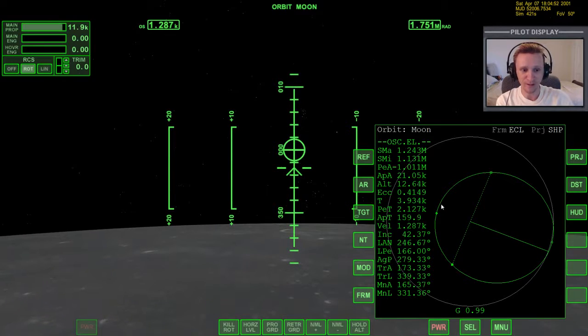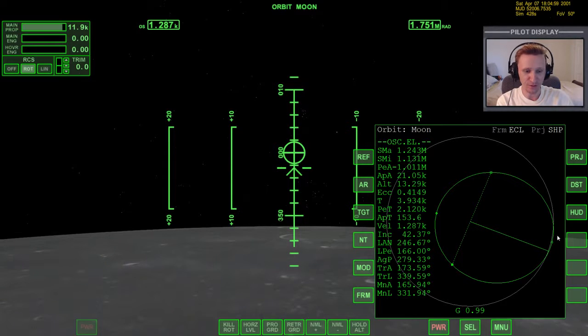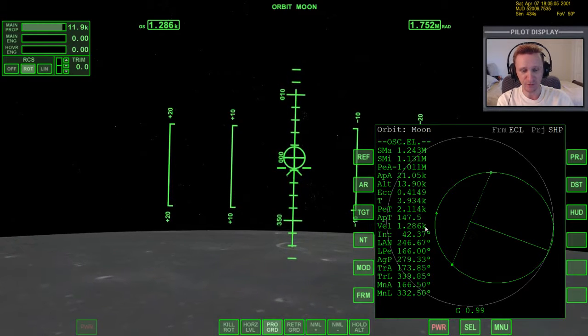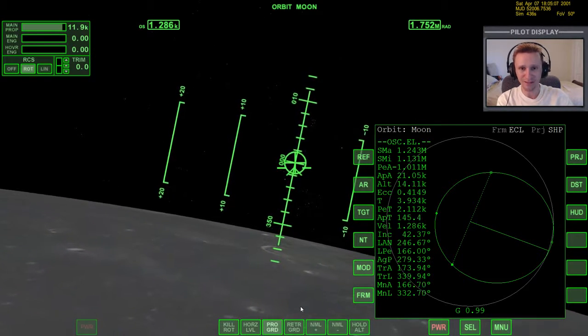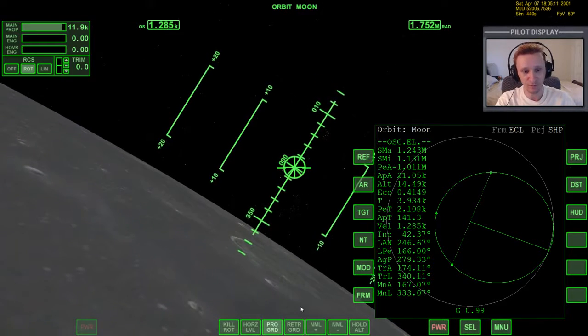In order to raise the other side of our orbit, we have to do a prograde burn at apoapsis. And we know that apoapsis is coming up because we can see the bubble here, and we can see the time to the apoapsis is just 150 seconds. It's not too far away, so let me press the prograde autopilot so that I can get the vessel into position and give the autopilot time to settle.